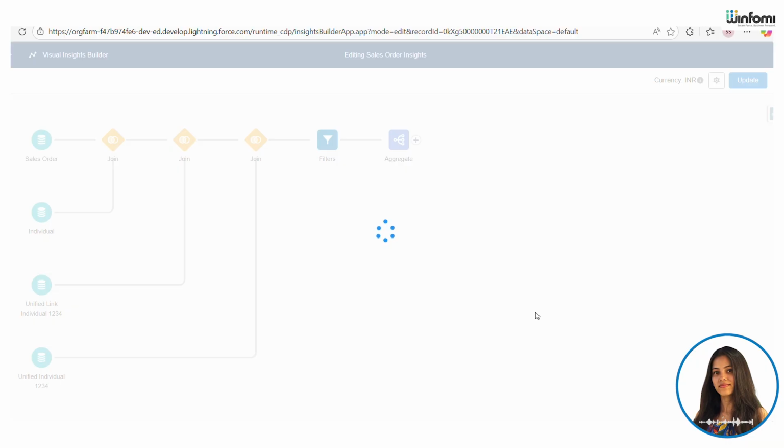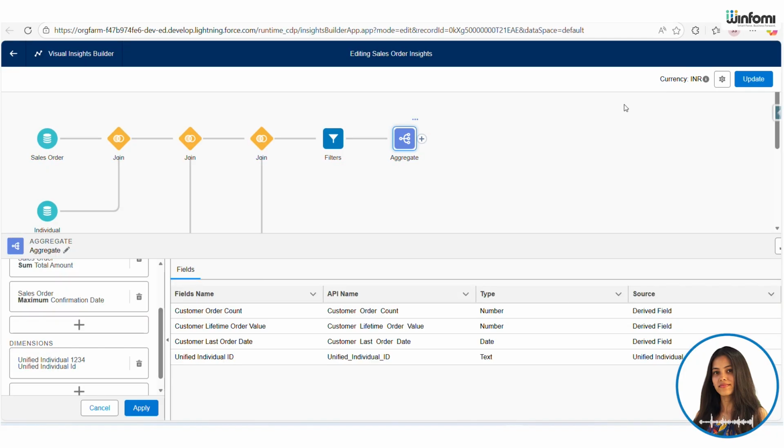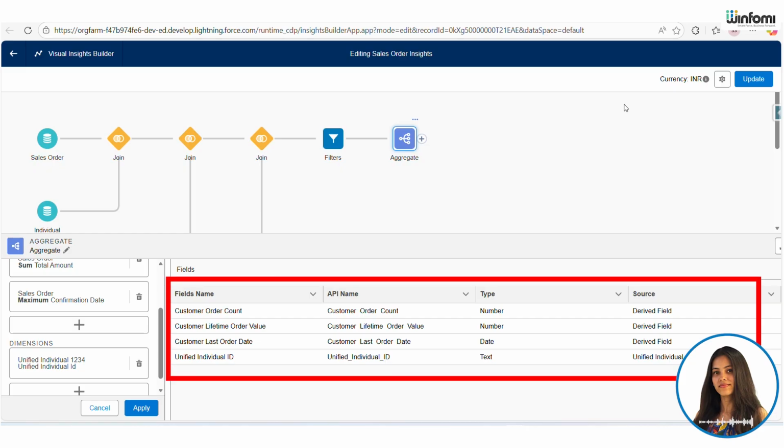I created it using the Visual Insights Builder. We joined the unified link individual. In this calculated insight, we are aggregating the customer order count, the customer's lifetime order value, and the customer's last order date, using the unified individual ID to get the total customer lifetime order value.